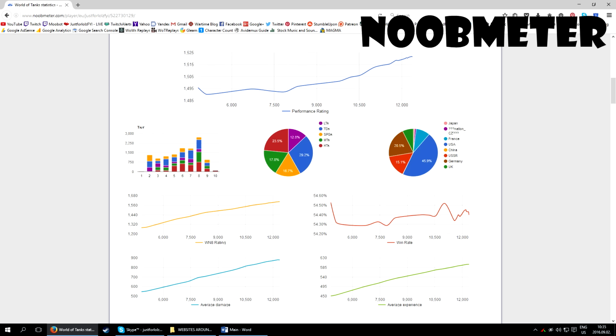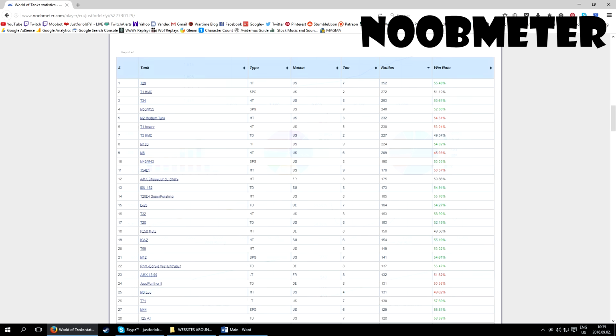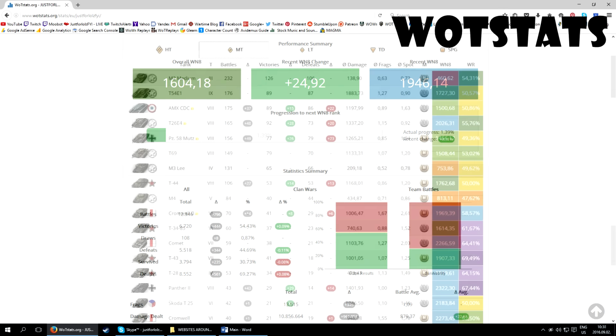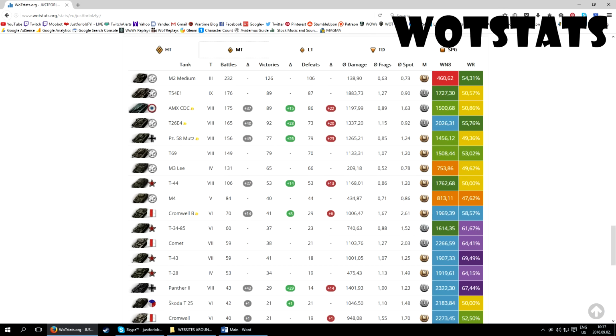And finally, if you want to check someone's statistics to make you feel good or bad about your own statistics and don't want to use WhatLabs or VB Addict for this, you pretty much will have to go for noobmeter.com or whatstats.org. Both are working super quickly and give you a really good overview, though personally I prefer WhatStats simply because it gives you more and visually more pleasing data, but a lot of the more seasoned crowd will probably stick to noobmeter because that's what they are used to. And there is of course absolutely nothing wrong with that.